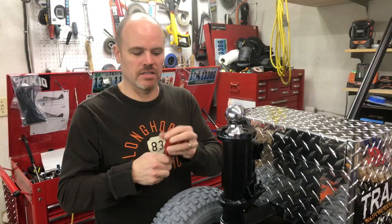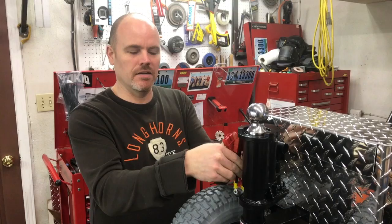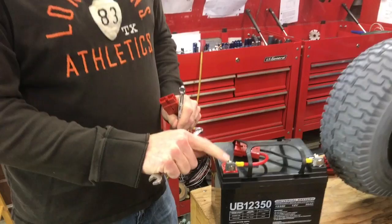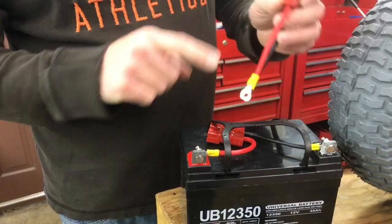First thing you'll find in the packaging, you're going to get three battery connectors that will be shrink wrapped to the side of this ball stand. You'll take them off. Now you're going to either order batteries through us or get your own batteries. This is what the connector is going to look like on the battery. You'll use two 3/8 wrenches — the battery is going to come with its own bolts — and all you're going to do is red to positive and black to negative.